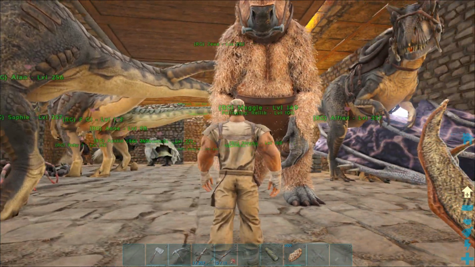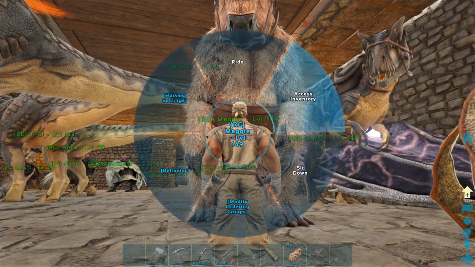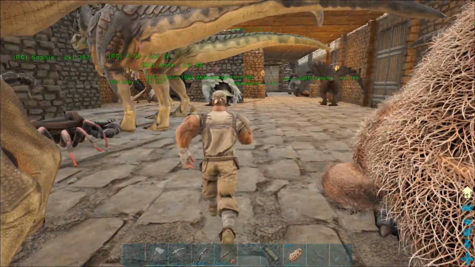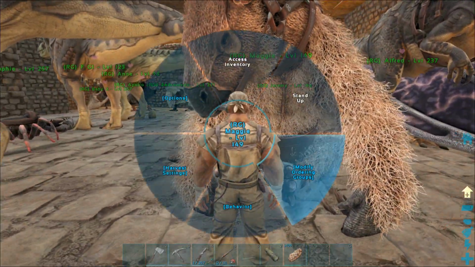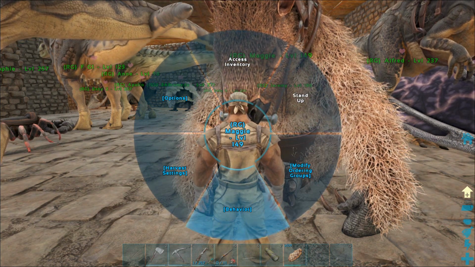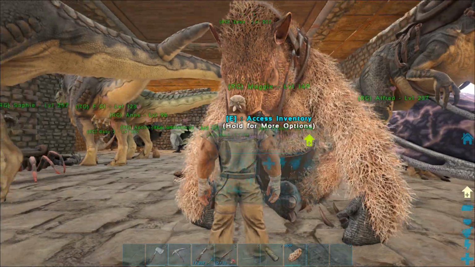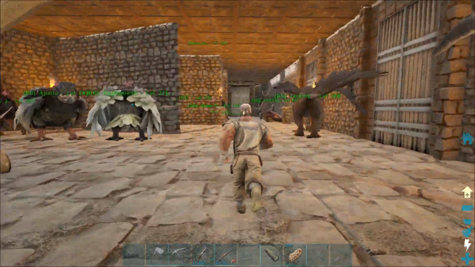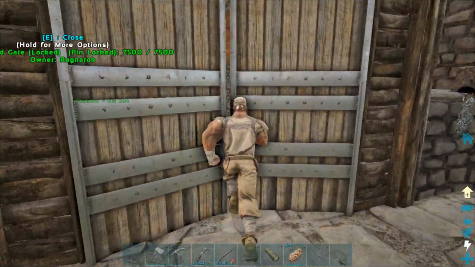Yeah, definitely like that. Right, let's take you off of following and sit down. Oh, well, that's pretty cool. Okay, what else can you do? Stand up, behaviour. Let's just change that to passive. That's pretty cool. Okay, anyway, pretty happy with progress today.